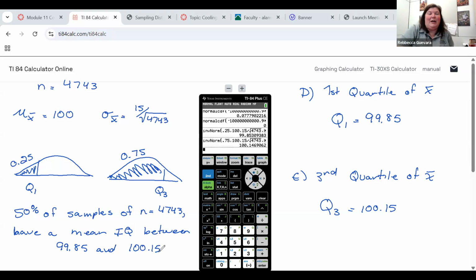So like I said, we can go backwards, but remember, what it's telling me is about means. If I collect big groups of people like that, what I'm expecting is 50% of my population should be between 99.85 and 115. Once again, a little bit more proof that finding a group of 4,743 people with a mean IQ of 94.5 or less would be extremely rare.